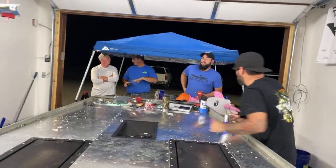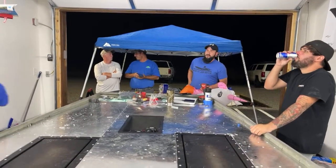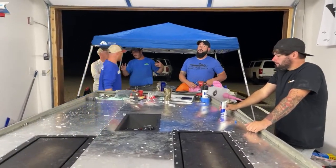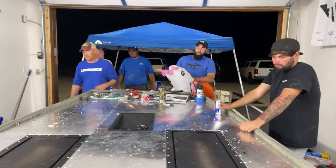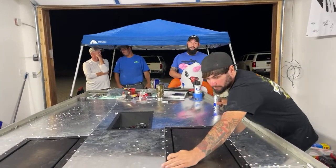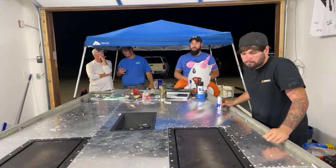So you're talking about brazing rods? Brazing is not welding. Brazing is maybe a little bit better than epoxy as far as the bond to aluminum. Yeah, brazing is about as close to welding as you can get without welding. Way stronger than epoxy, and under the right circumstances, brazing works great if you know how to braze and you use good stuff. It's not going to substitute welding. You'll never substitute welding for anything but welding.